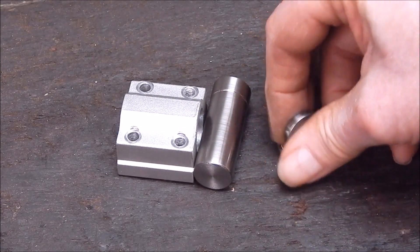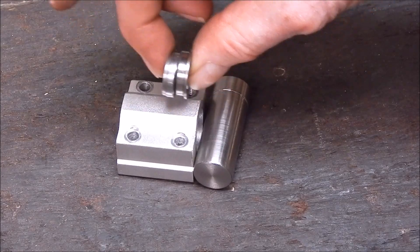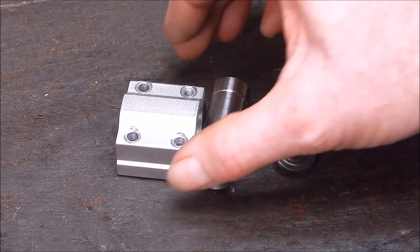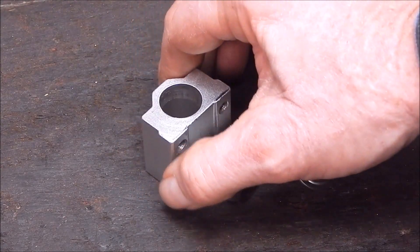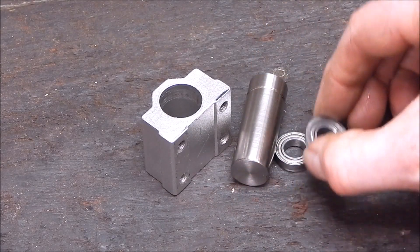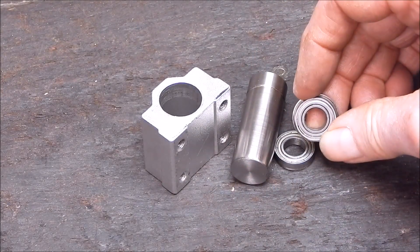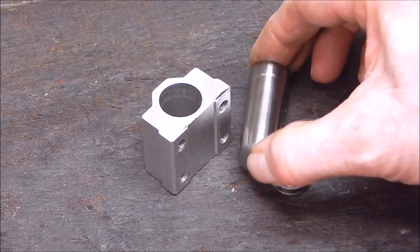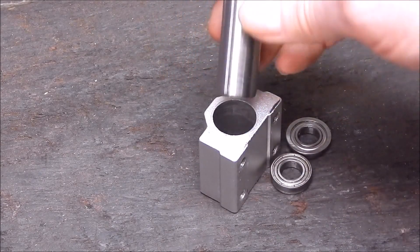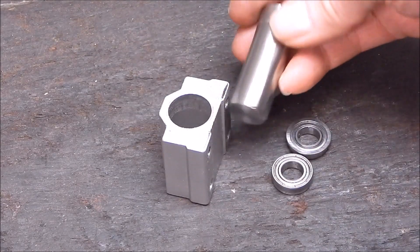I'm going to put in two — a pair. You can put six in; there's room for six bearings. And of course if you ever fit bearings, you always press them in. You never ever hit them with a hammer or beat on them because they will split and crack — they're not meant for that sort of activity. You always use a press, and I always use a mandrel to press them in. So that's what that is — just a bit of old rubbishy stuff.